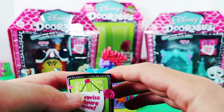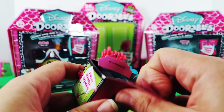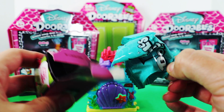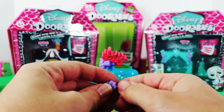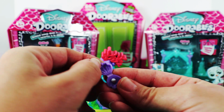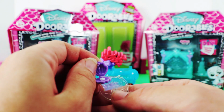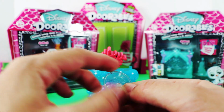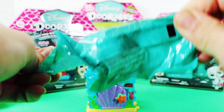So once we get that on, then we can open up our surprise character. It says surprise figure inside. So let's open it up and see who our surprise figure could be. Okay. Oh, it brought some more decorations here. Here it brought a seashell. I wonder who this could be for. With a pearl inside. Can you see that? And then I think the stand is for our adorable characters. So let's see who it is.